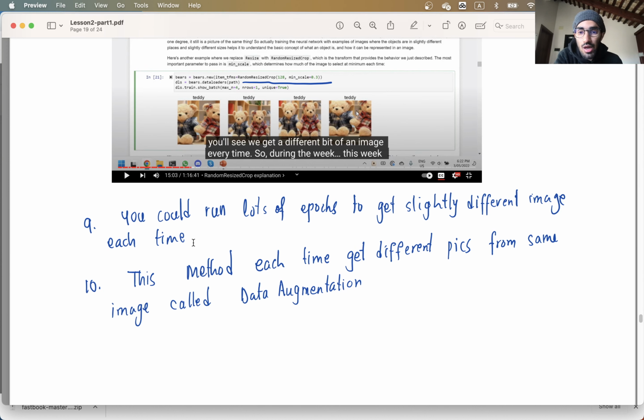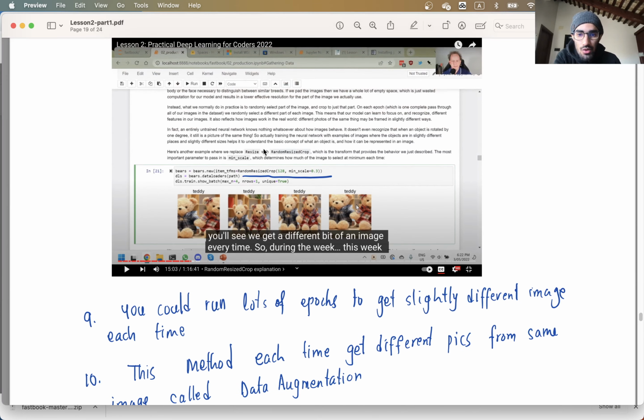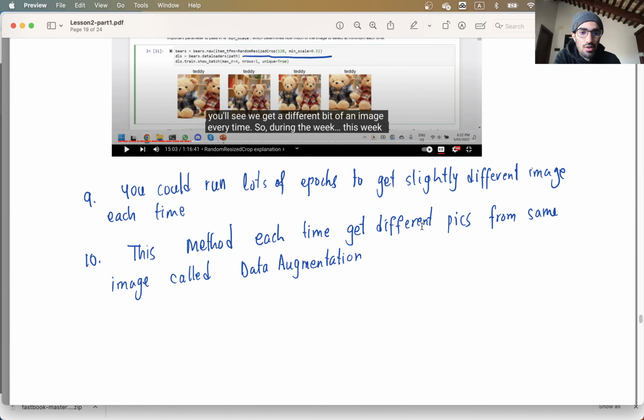different images each time. So for example, if you're training this model, for each epoch a different random resize cropping method will be implemented in each iteration of training. So this method will get different pictures from the same image each time.